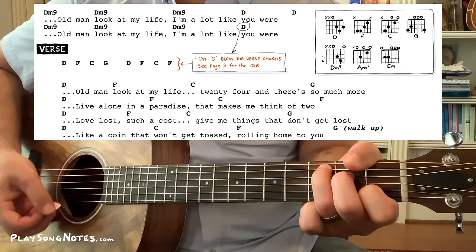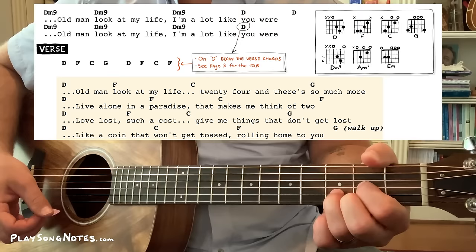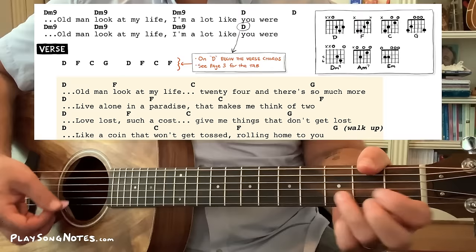Okay, time to do this next part, this verse here. The good news about this is I already showed you the progression, right? It's the four measures of the D to the F to the C to the G. Then you do D to the F to the C to the F. Then you repeat the first line, D to the F to the C to the G. Then you go D to the C to the F to the G.